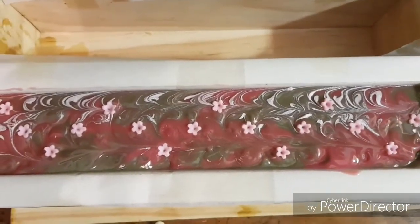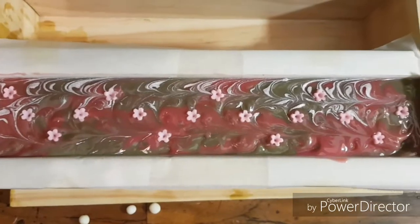There's the top of that, Pink Sugar. We'll be back tomorrow to cut that one.